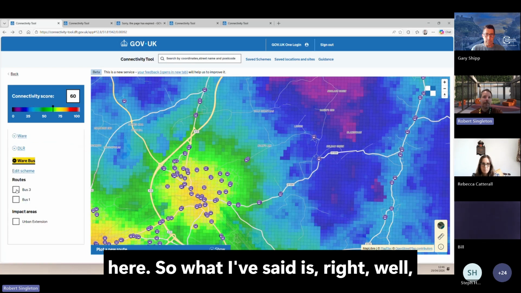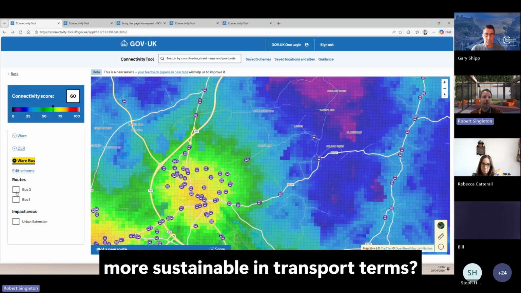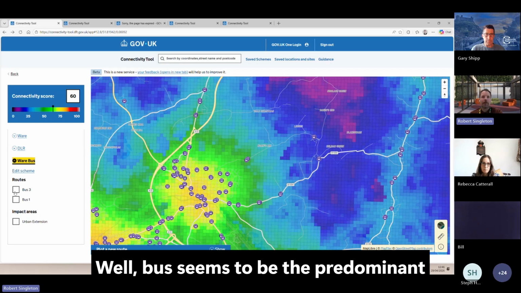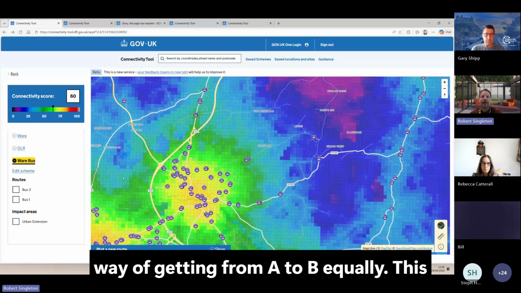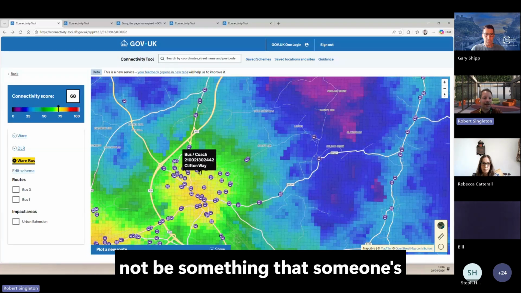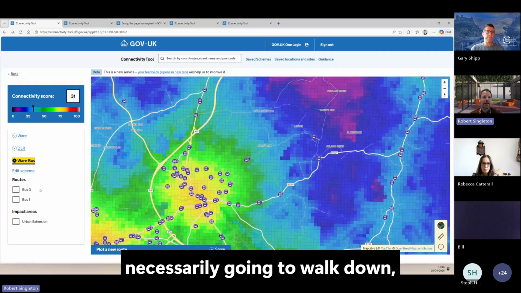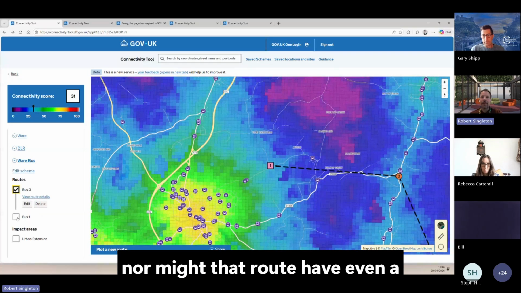So what I've said is, what would make Noah's Ark a little bit more sustainable in transport terms? Well, bus seems to be the predominant way of getting from A to B. Equally, this walking distance is about 2K, so it might not be something that someone's necessarily going to walk down, nor might that route even have a pavement.